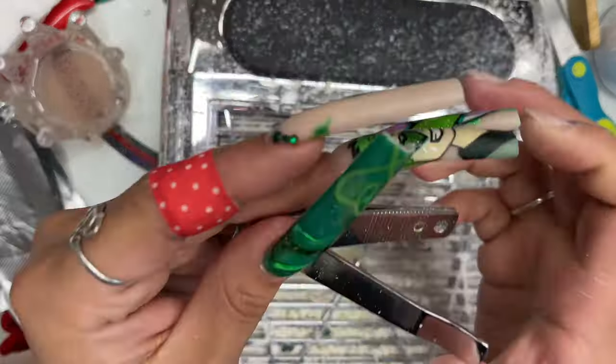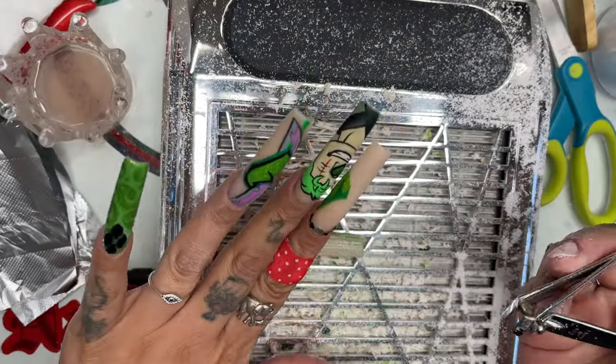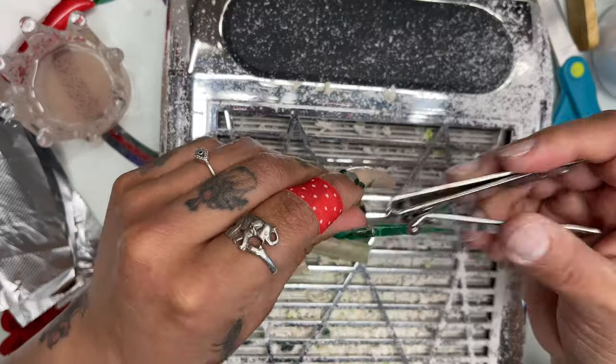Look at my nail duster. I just removed someone's set and I am removing mine's. That's why it's all dusty.